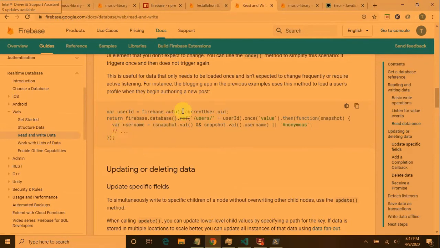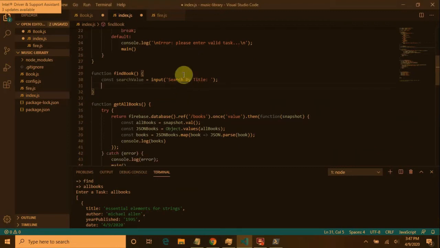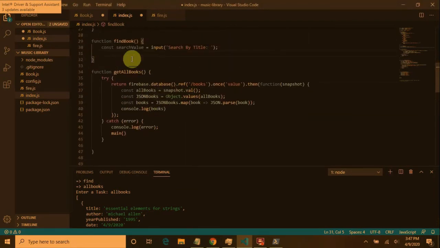Maybe not. I think this book library that I'm going to have will have 100 books in it total, and because of that, I know the performance is going to be okay with this. So we're going to do it this way. This is definitely going to be an asynchronous function. Async.